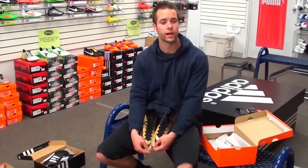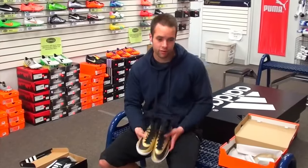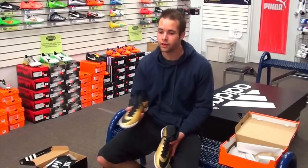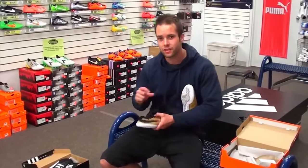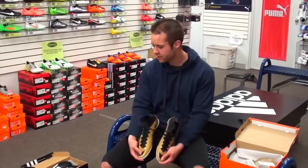I focused on the right fit. So remember, if I walk around in like a 10 and a half, then maybe a 10. This is actually a 10 and a half, but it felt right for me. Okay, so if you can try those little half sizes even, trying on those different half sizes might make a big difference.